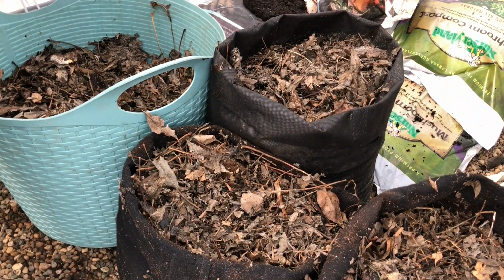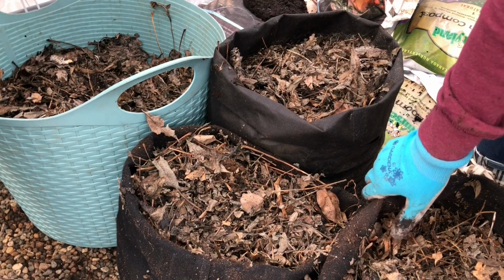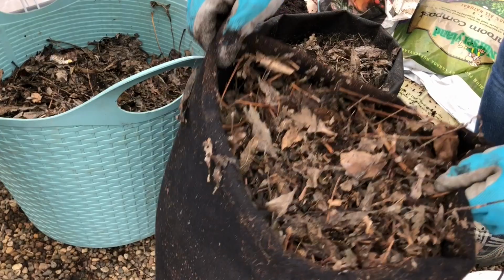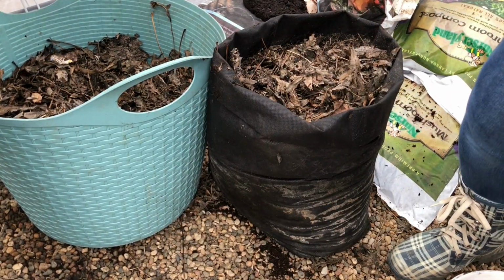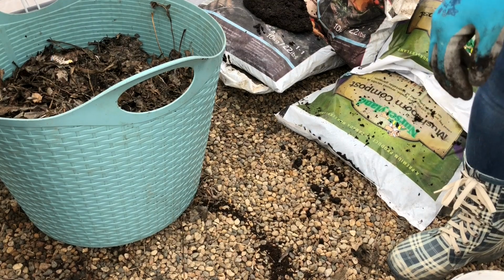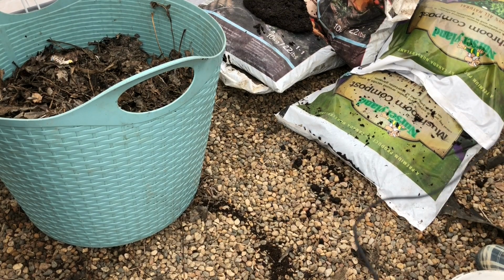Okay, so the Linzer Delicatessen are done. I'll move them out of the way. I haven't put water on those yet, but I will once I get everything done here.